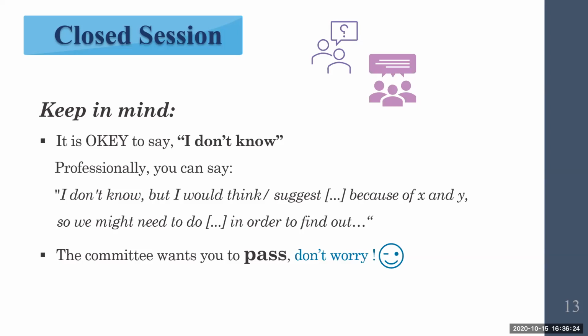But I would prefer to practice another, more professional way of saying this. I mean, if you say I don't know, okay, fine. But I would prefer to say something like, I don't know, but that's a great idea. I would think or suggest we might do such and such because of such and such. So I guess we need to use the technique of such and such to identify such and such in order to find out blah, blah, blah. Try to play with words. They will love it.